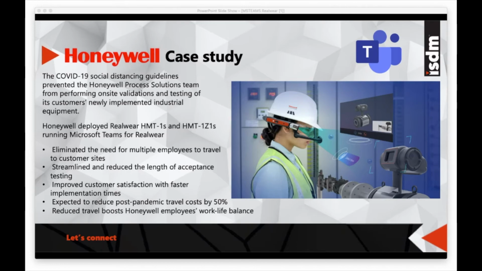It's become even more prevalent during the COVID era, as travel has become more difficult. So it has meant that the workflows are really being kept as efficient as possible in really difficult times. Honeywell have reported that they expect their travel costs, once everybody does get back to normal, and we're told that it's going to happen soon, to be reduced by 50% overall in their manufacturing sectors. And for a company of that size, you can imagine that's a huge amount of saving.